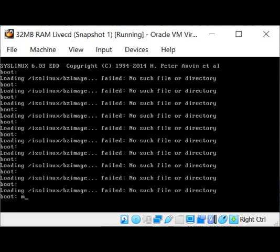And I hope someone found this useful. I know I've had a lot of trouble with not being able to make a bootable USB key without erasing it. I don't want to erase all my files and then copy them back, obviously. So I hope someone found this useful.